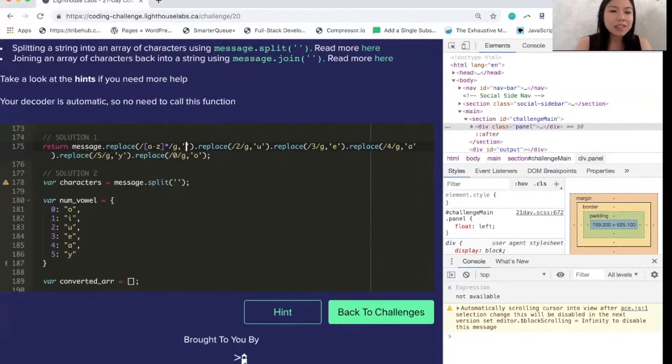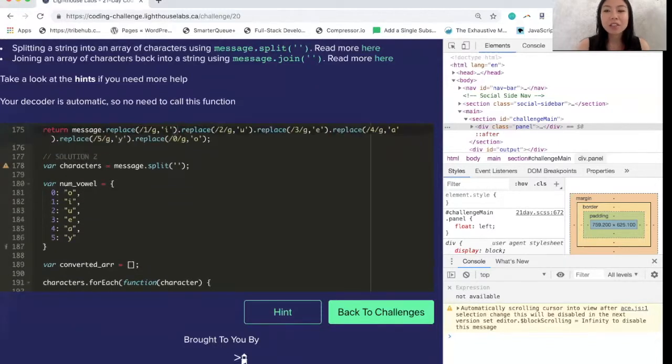This is just some background information. And then the G here means that we want to replace all the instances that appear. Normally the replace function, if we just did 1, would just replace the first instance. So with the G, it replaces all the instances when 1 appears.